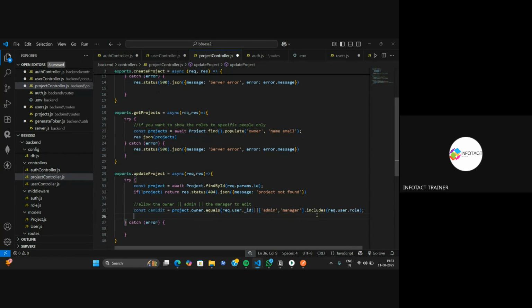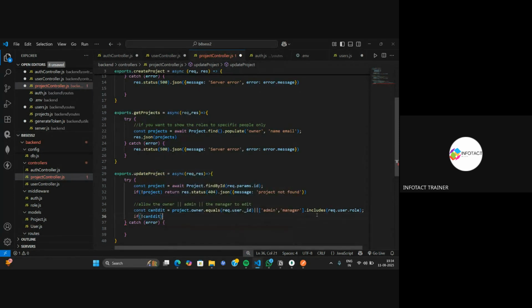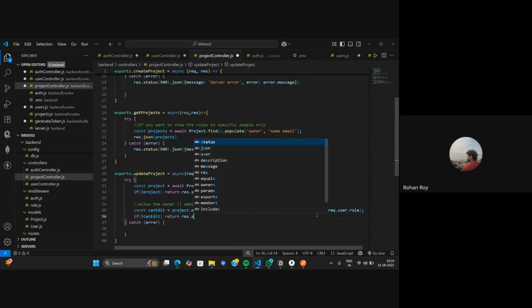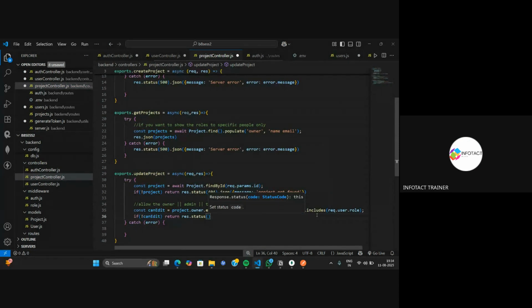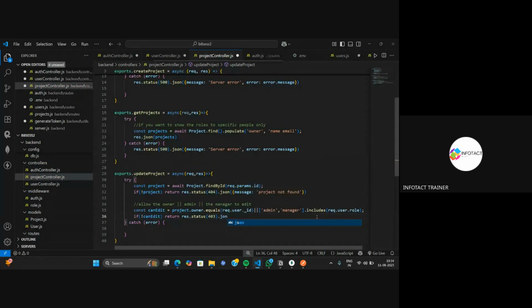All right. And here I will place one more condition, that is, if not canEdit, after that, it will return a response with the status code 403. And this will provide a JSON message.